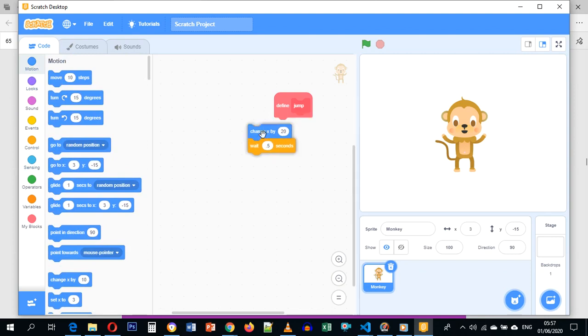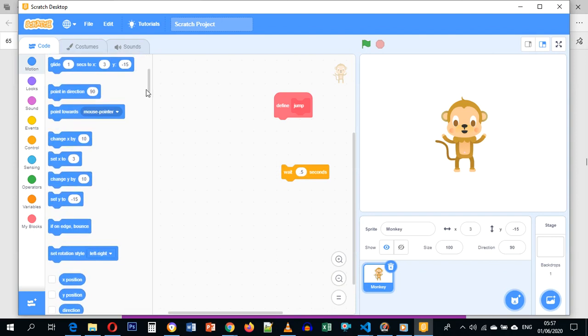Should we change Y, not change X? Change Y, sorry. Yes, this is it. Change Y by 20, because I want my monkey to jump as high as possible. Then change Y by minus 20.